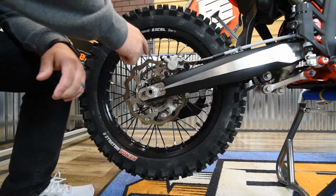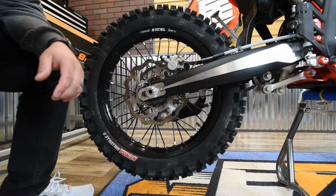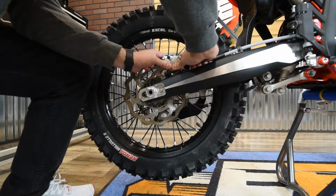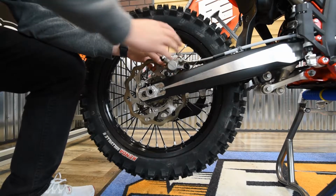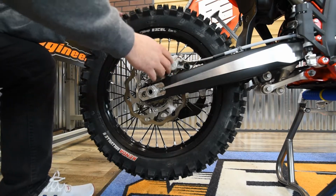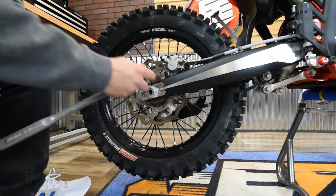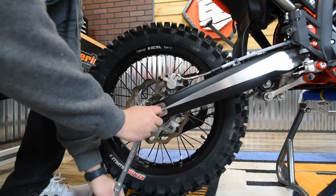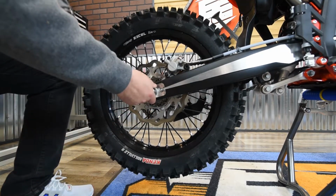Alright, step number one is going to be removing your rear wheel. What I like to do is press here on the caliper. That way you're going to open up the brake pads, so when you go to put that rear wheel back on, it's going to be a lot easier for you. Then you can go ahead and take your wrench. For the Beta, it's a 27mm. And take off the axle nut.